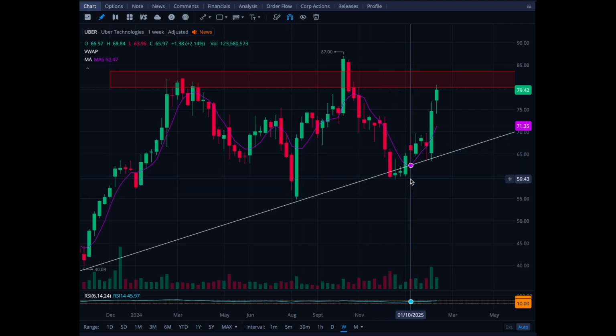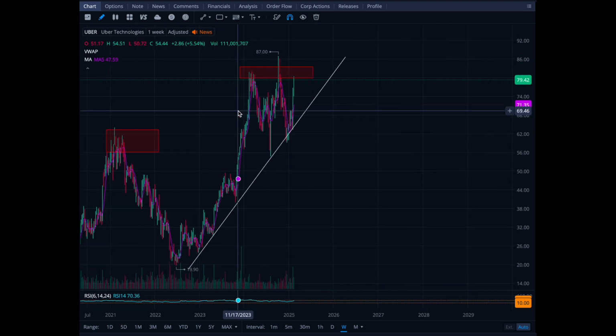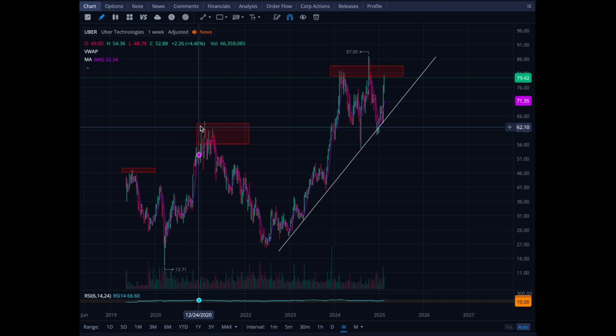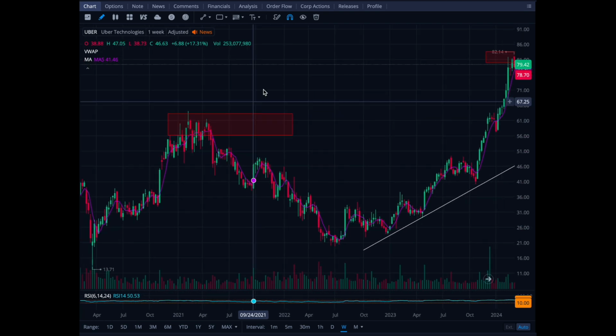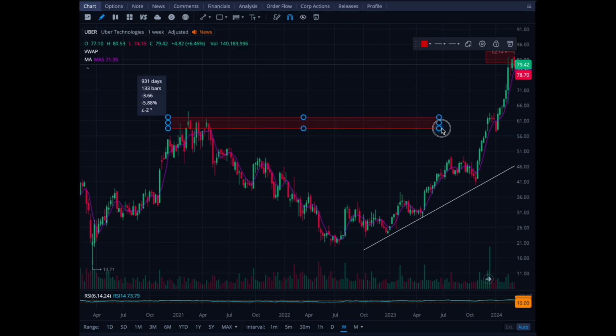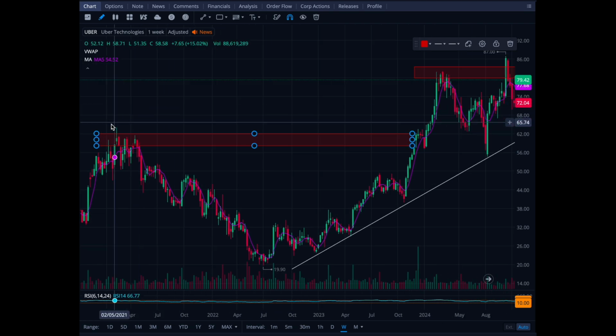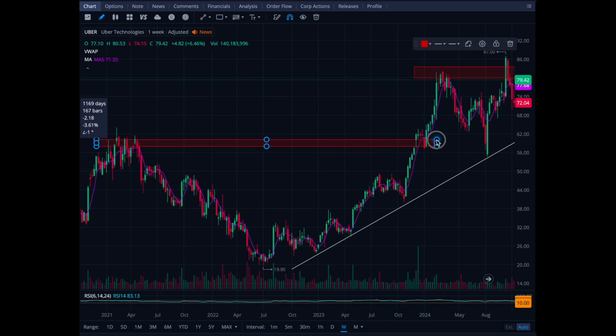What do you notice about this $60 level? You had previous resistance right here around this zone, around $63 to $65. Right in this area right here. But what do you notice if you extend this out? Let's extend this out now. Look how this area of resistance became support right in this area. Now it's not perfect, but you can see that that's where buyers started to come in here.